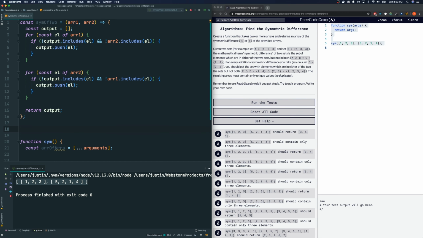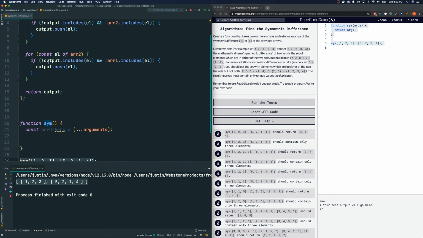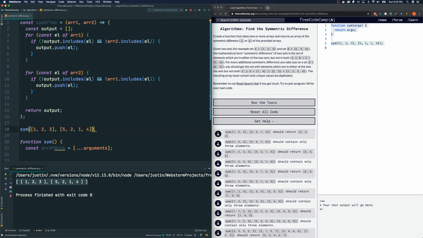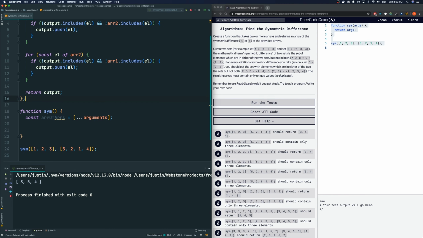Let's just test this function. Let's call it for these two arrays here. Let's console log, not the sim function, but the sim of 2 function that we have just created, like so. I run the code and I get 354. That's the correct answer. Granted, they're not in the order that I want, but whatever, we'll deal with the order at the end. So our function is successful.